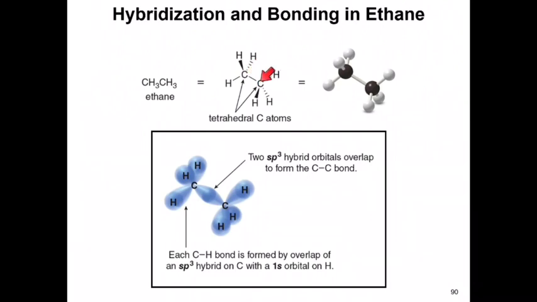This second carbon atom also contains 4 electron groups, 1, 2, 3, and 4. So you can see that each carbon atom contains 4 electron groups. So that also means that every single one of these bonds here is sp3 hybridized. So this single bond here is sp3 hybridized. The bond between carbon and hydrogen is also sp3 hybridized.